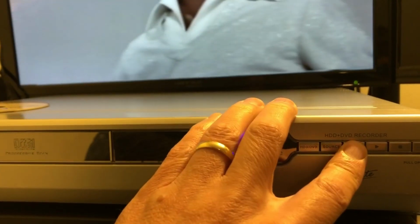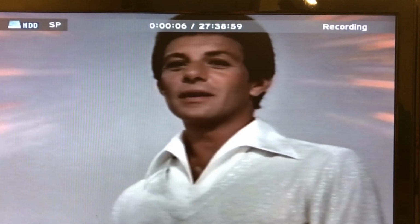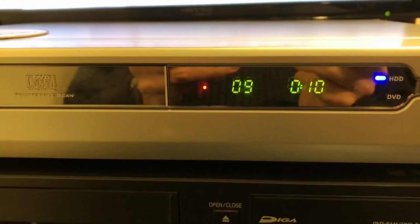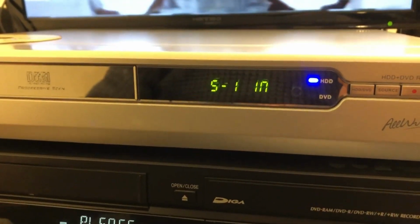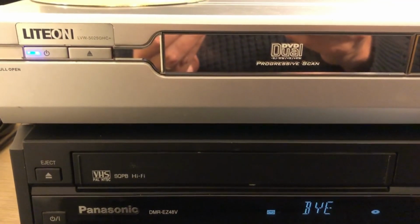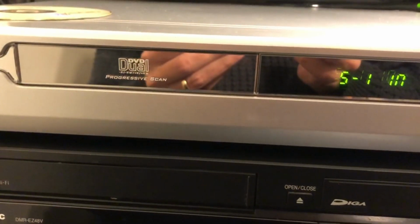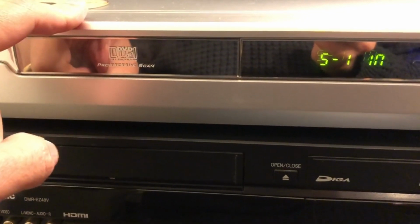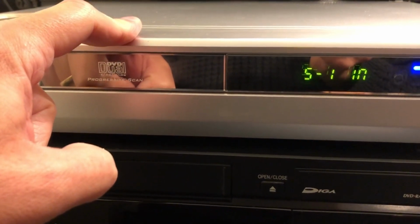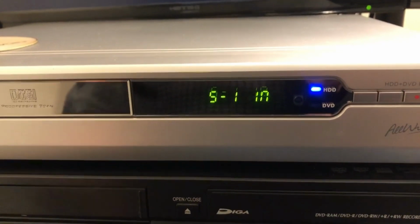Start. Okay, so let's now try to record. There you go. It is now recording where it didn't like to record before. So that was successful. I'm just going to stop that. That just goes to show that you can still make these old Liteons Macrovision friendly, and also you can up the disk space as well for the hard disk. The other thing that you can do is they are now region free out the box, so it will play DVDs from various regions.